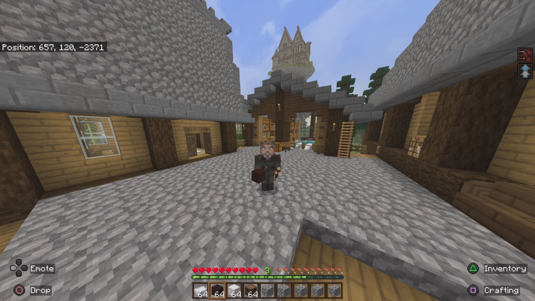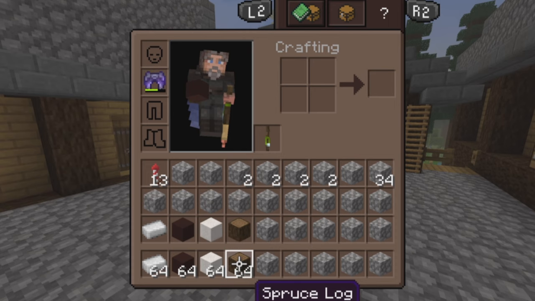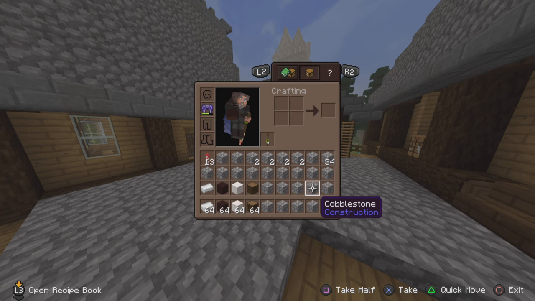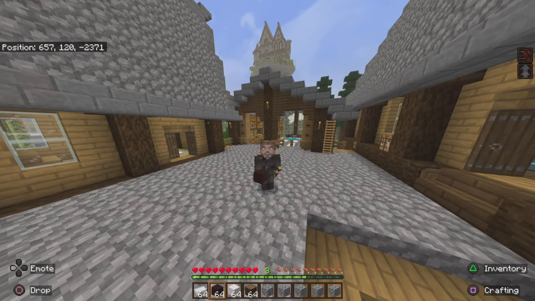You don't even need a crafting table. Guys, all you need is 65 items of the item you want to duplicate, a stack and one, and fill up the rest of your inventory with anything, such as cobblestone. Now, this does work on realms, but you can't duplicate any item you would like.